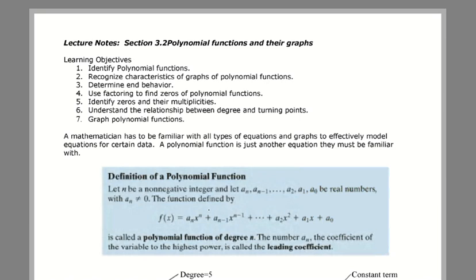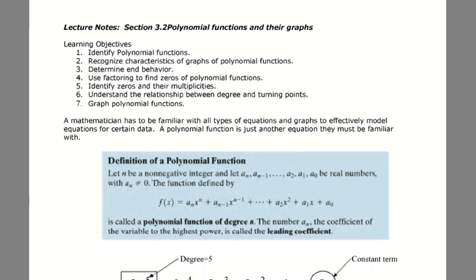So let's look at how a mathematician would write the general form of a polynomial function. It looks kind of complicated, but all it's saying is this. We have a polynomial function that's going to take this format: f of x equals a sub n x to the n, plus all this other stuff. All that's saying is if you have a polynomial function, it needs to be in descending powers. Your highest power first, then n minus 1 means the next power is 1 less than that, and so on all the way till you get to a constant.